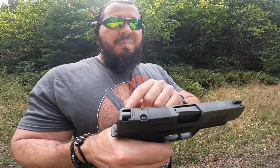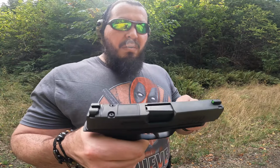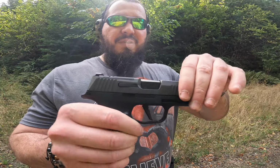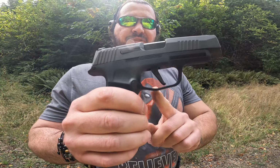And about the ergonomics, this comes with iron sight system, with nice sights on the front and rear, and is optic ready. Also, the slide comes with serrations front and rear. It has this extended beaver tail, flat trigger, and the capacity is 12+1. However, because I'm in a state with magazine restriction, my magazines are 10 round capacity only.